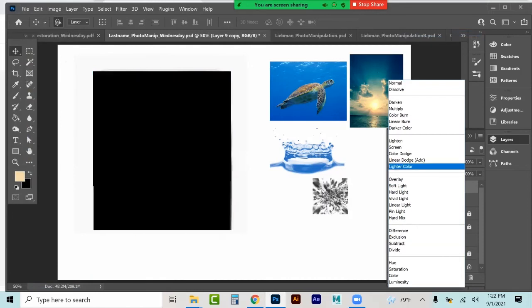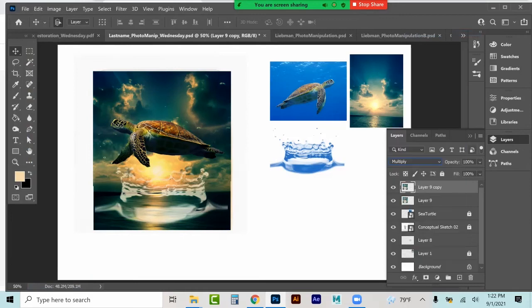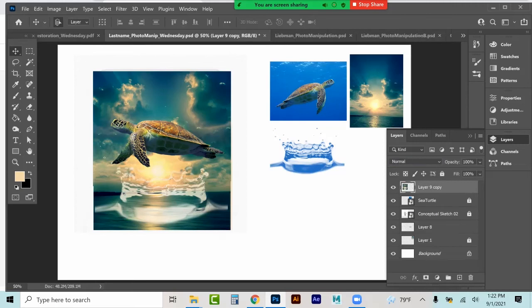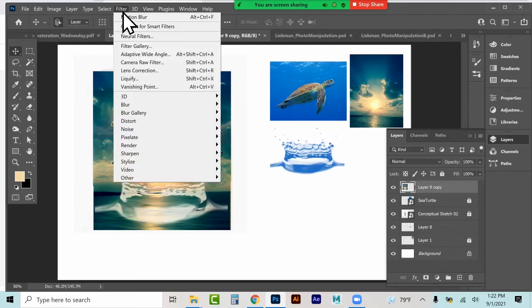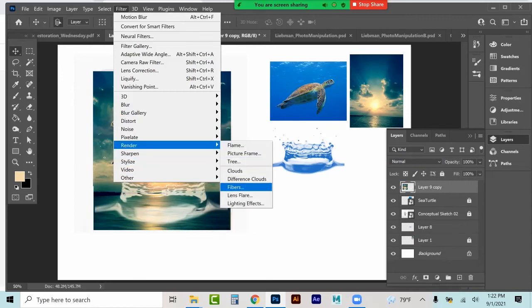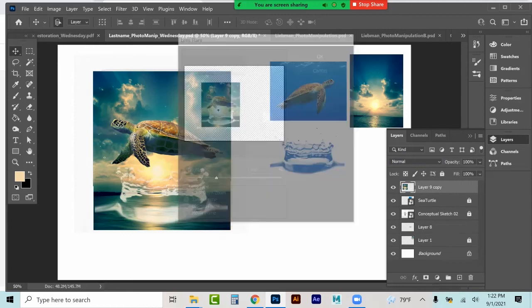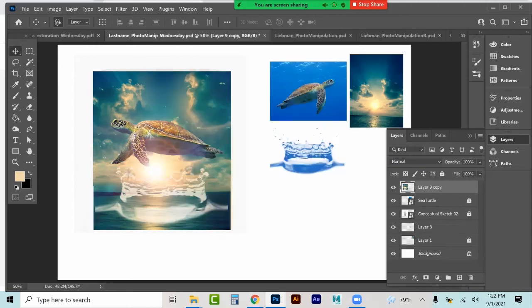You can almost say, yeah, you know what? I really like this multiply version here, but maybe it's just a little too intense. So maybe I'll just bring the opacity back. Okay. And then I can go back and merge those two together. Maybe I want to have something simple and stupid here, which is overused, like a lens flare, which you see, again, whenever you have something that's kind of blocking the view of the background, like sunlight coming in through the trees, you might get a lens flare there. You see what that does. It's a little overused, obviously, and there are better lens flares to do that.